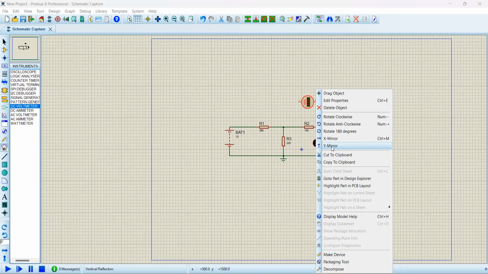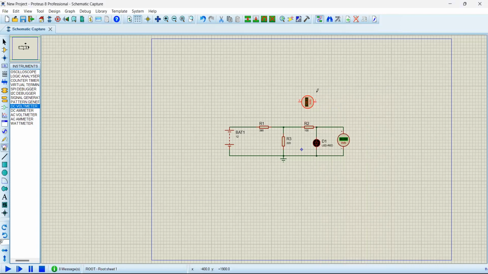When I say vertical, that means if you have the head of your component on top and the tail on the bottom, and now you want to swap the tail and the head, you will use a Y mirror. So now I will use X mirror because it's placed horizontally. Look, now the positive and the negative of my voltmeter are swapped.